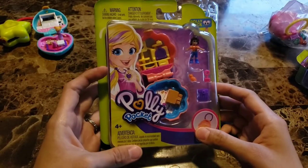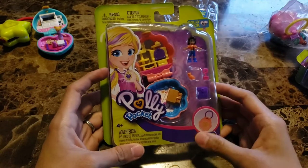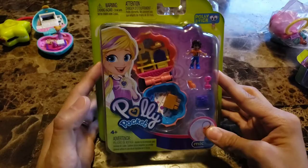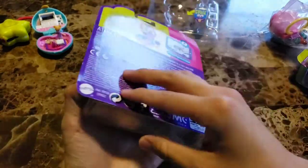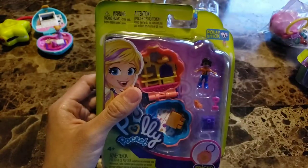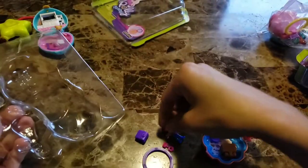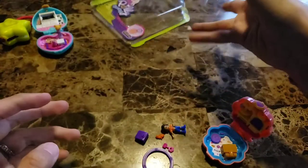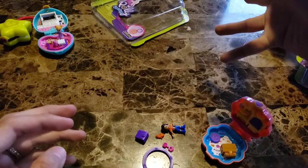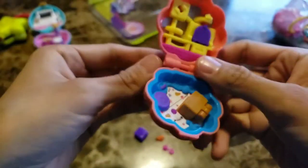Alright, and now we're gonna go to the next one. Okay, so this one is, I can't remember, it was like perfect cat, something like that. That's something to do with the cat. Anyways, we're just gonna open this real quick and then I'll show you guys. I'm struggling to get the stuff out. Okay, so obviously you need more than just a parent to put this on.